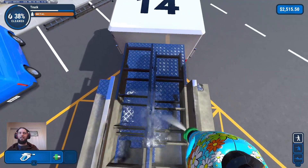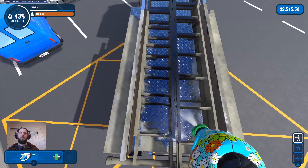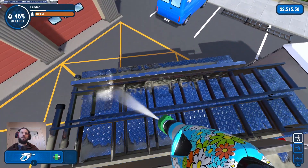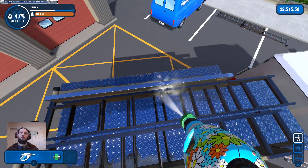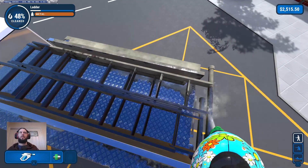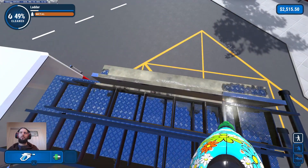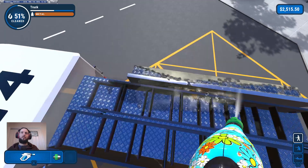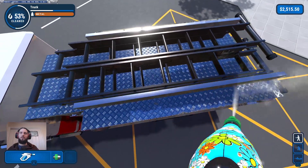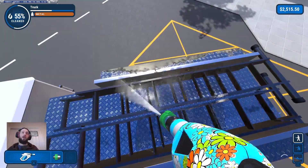The gap in between the ladders is really annoying — I don't even know how fastidious I need to be but it's the sort of thing I could just imagine being frustrating. In the end, just deal with it — get it out of the way, then slowly across the top of the ladder because there's a little bit of rust on there. Different angle — it says 'ladder' but it's actually both ladders I think, so as we're doing this one here it's ticking down further. I'll get it from the other side as well, and just get that little bit in between the edge of the rack and the ladder itself.